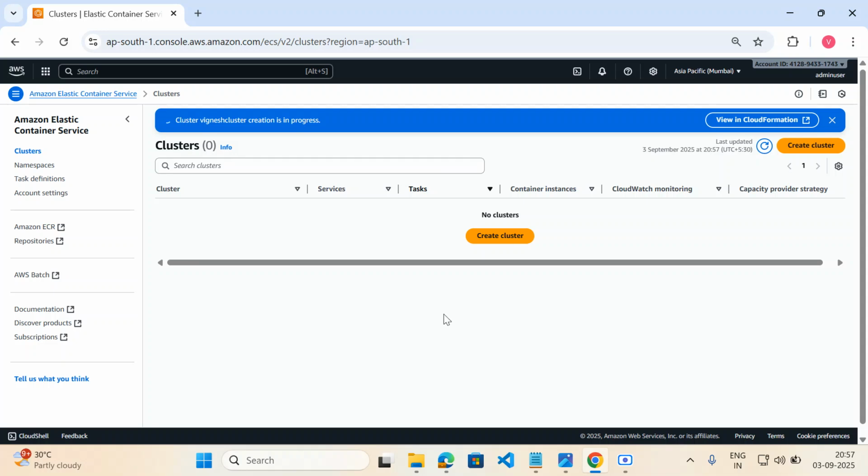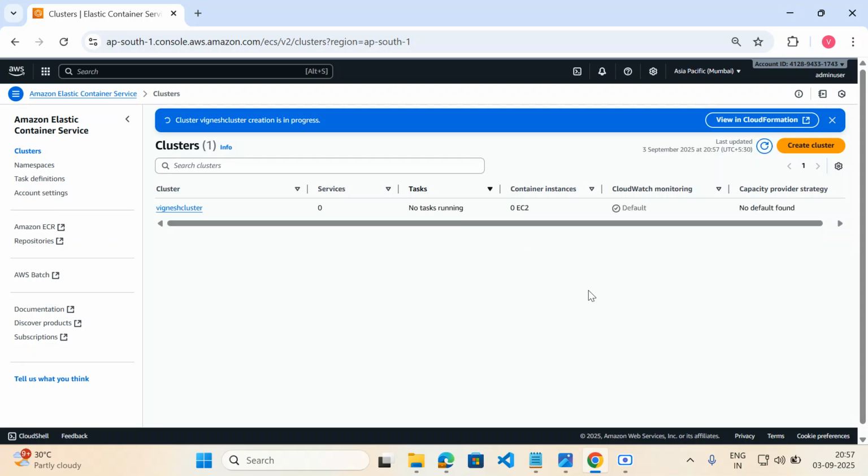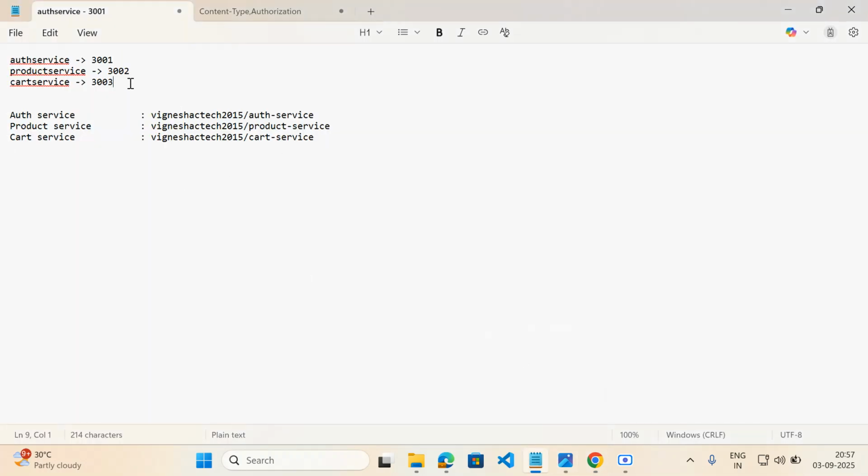While the cluster creation is in progress, let me show you what I'm going to do. I have these three services already hosted on Docker Hub. All three services will run on three different ports: auth service will run on 3001, this will run on 3002, and cloud service will run on 3003.